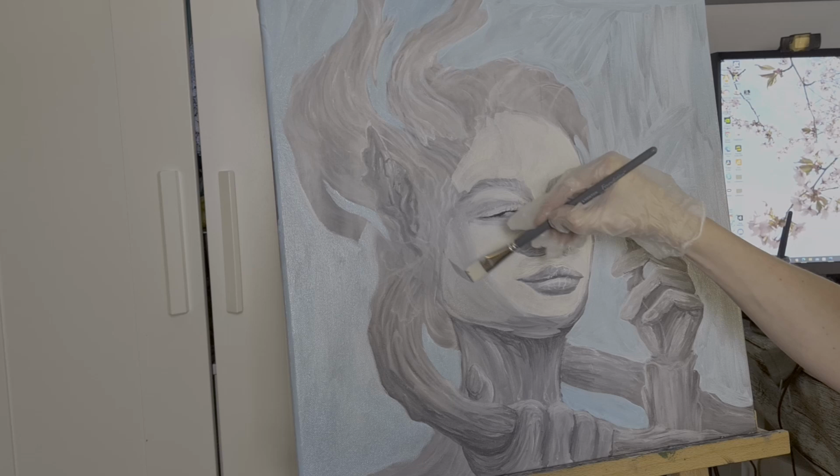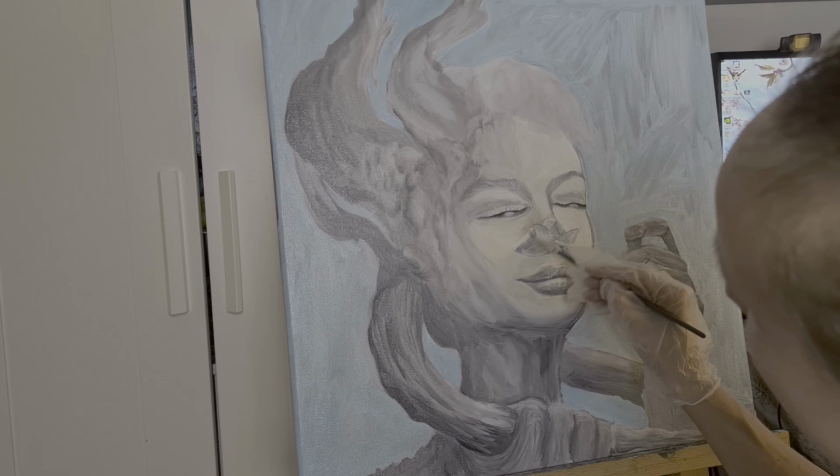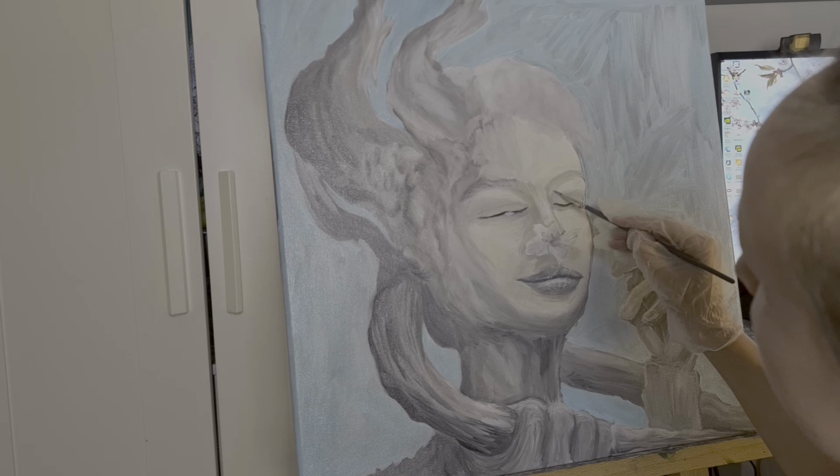I have a concept idea in mind, but I'm mostly improvising through the process. It's very relaxing to paint this way. I do not plan ahead, I just paint and go with the flow.